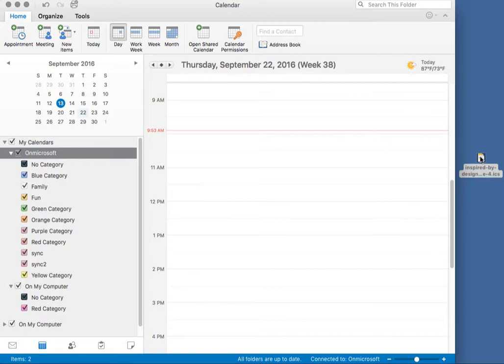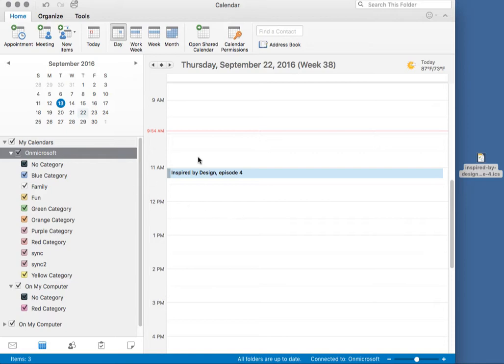Now, I don't have to be on the date when I drag this in, but for the purposes of the example, it makes sense. I could drag this in on September 1st. It would still go to September 22nd. So I'm going to drag this into the area of the calendar, and it's going to show up right there. This is a webinar that I'm going to go to on the 22nd.